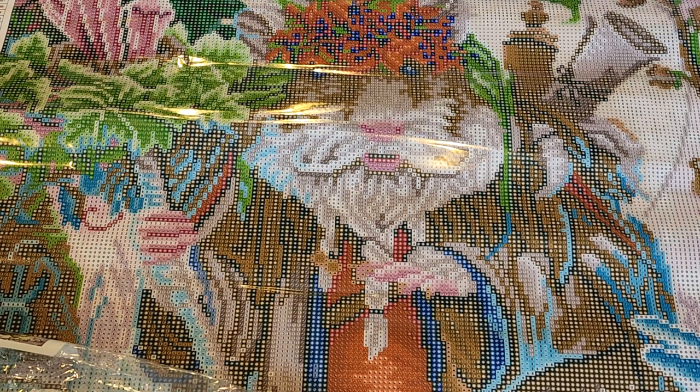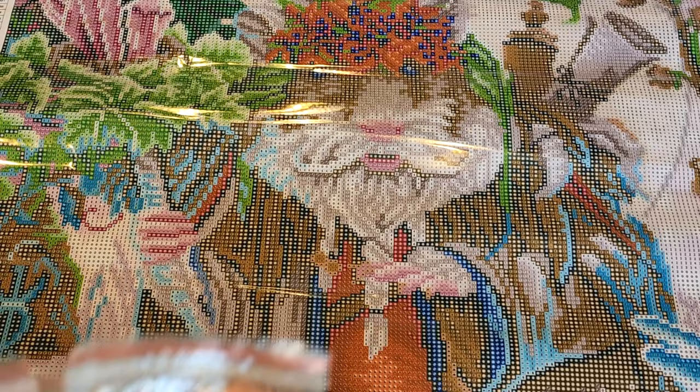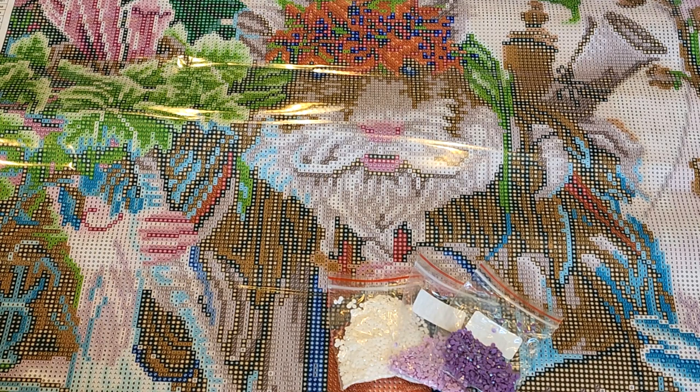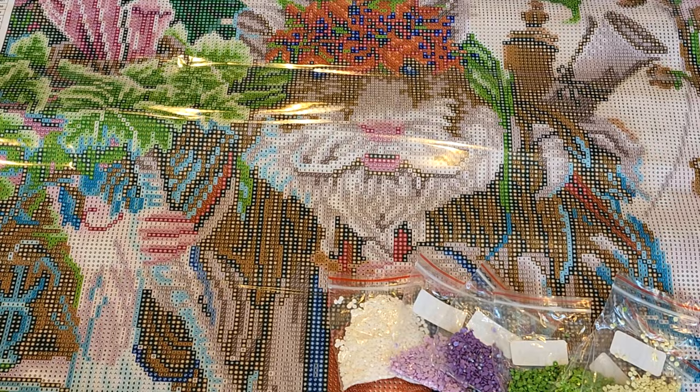Let's look at those. Who doesn't love some ABs and crystals, right? Okay, so we have a white AB. Perfect. White AB. It's probably going to be peppered throughout. We have two purples, a light and a dark purple. We have two greens. I'm going to pull those out. They didn't come in order like that. A light one and a dark one. Greens. Well, that's kind of a green, too. We'll throw that in there with the greens. And this beautiful, beautiful teal AB. I love that one. Love, love, love that.